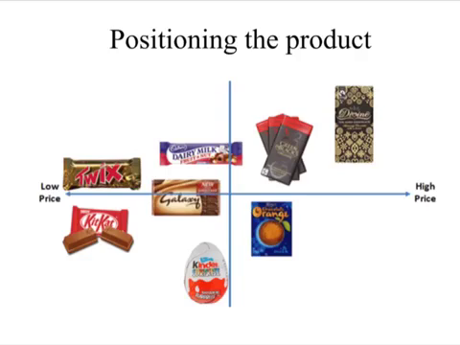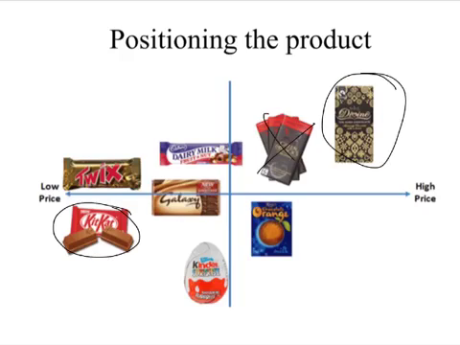So if you look at this example that we've got here, we've got price along the x-axis, and, although I've cut it off there, we would have quality along the y-axis. For instance, here we have this Divine chocolate. We have that as high price, high quality, and down here we have Kit Kat, which is relatively poor quality but low price. So we know that if we're going to launch a new bar of chocolate, it would be pointless putting it just there, because there are products already in that part of the market.